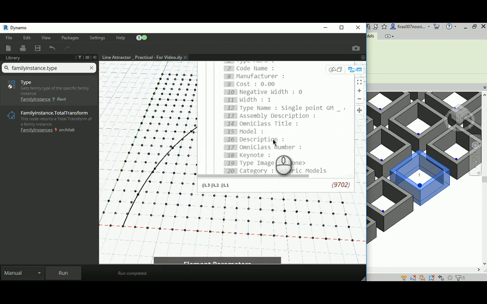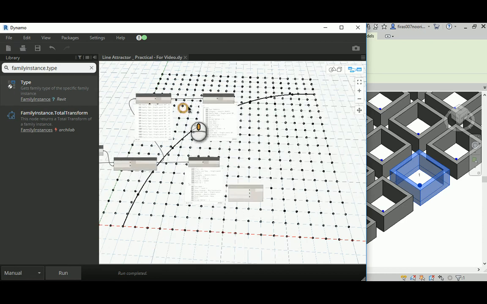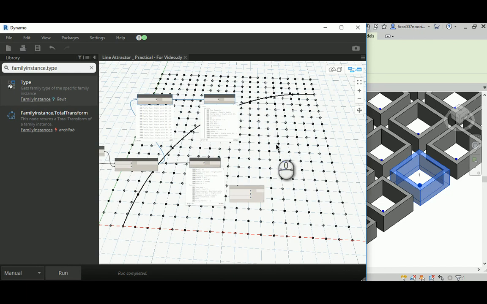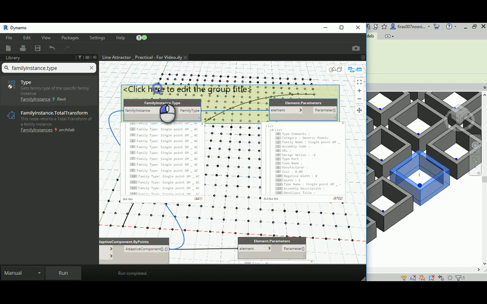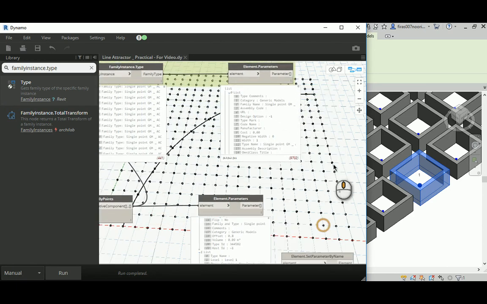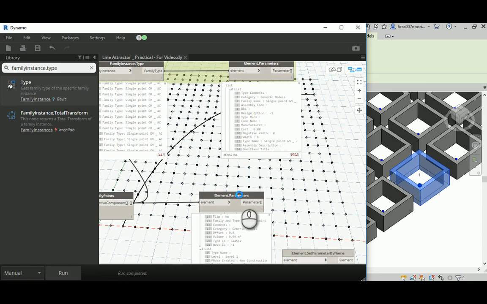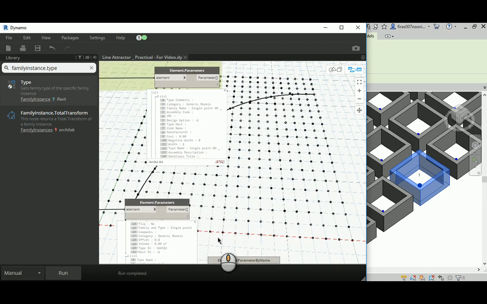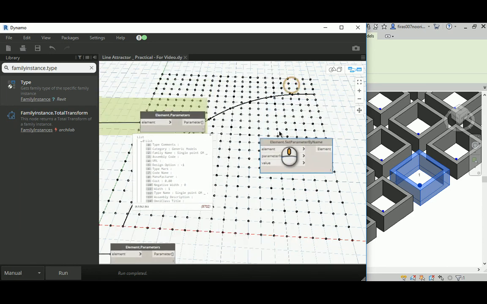So probably, in order not to get confused again, select those two and press Control G, and just name it finding type parameter. Too lazy to continue. Adaptive component, not the air conditioning guys. Anyway, so that's the way you get it. This will provide the instance one. So in order to unify all of those, this will do the trick.